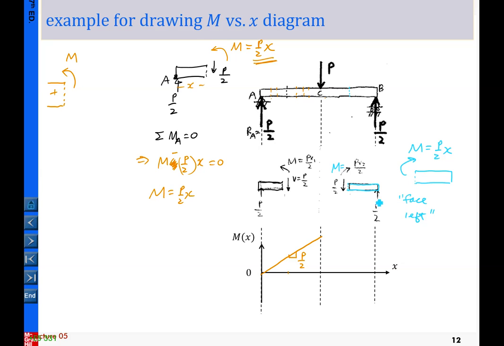And what is X? X I measure from here, okay? So in this case, again, for face left, positive bending is defined in this way. So here for this case, we know when we draw, this can be drawn as a positive number in the bending diagram. We know that point should be in the upper portion here, okay? And now X is measured from here with a slope P over 2. So basically under these things, the curve will be something like this, with P over 2 here.